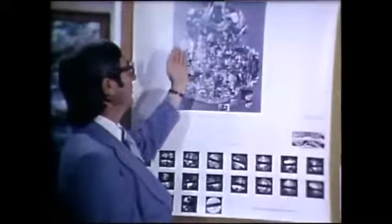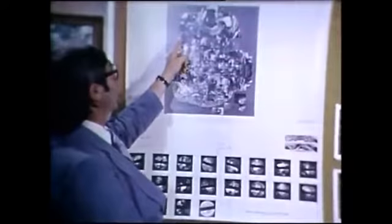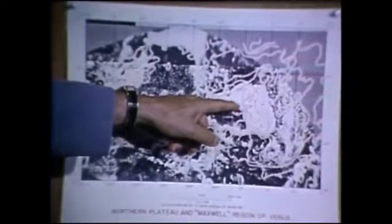A radar mapper on the orbiter charts elevation and types of terrain hidden beneath the clouds. This is a map of Venus made by ground-based radars, and we're going to talk about three different areas that we've looked at with the Pioneer Venus spacecraft. This great northern feature, a region called Beta, and then an area near the Venus equator. The northern area was called the pear-shaped basin. When we got elevations from the Pioneer Venus spacecraft, it turned out to be a great plateau. Then there's a bright spot that's called Maxwell, and it turned out to be a high mountain range.